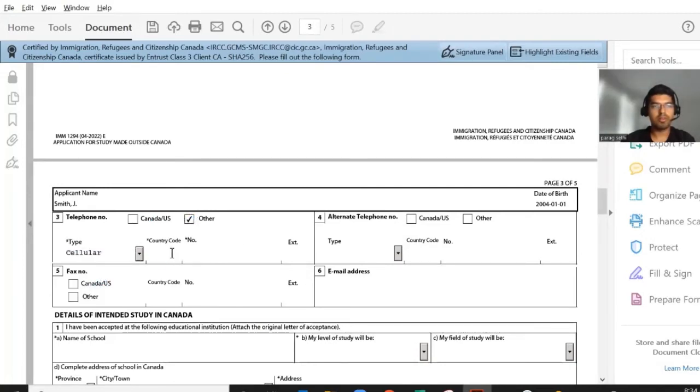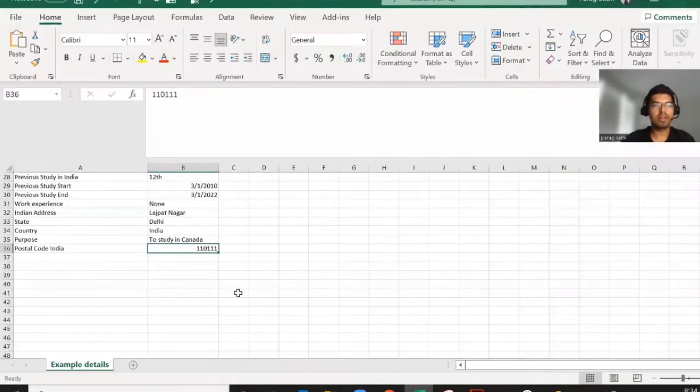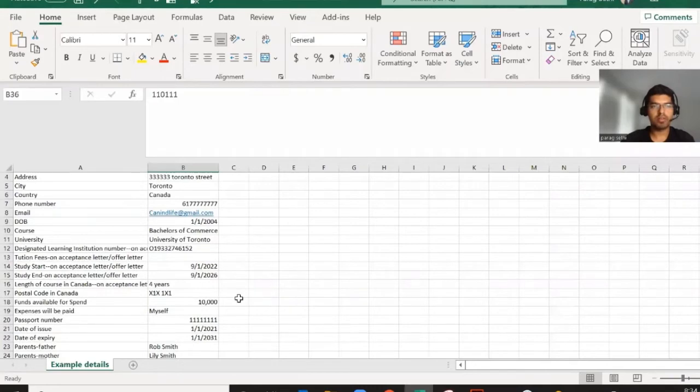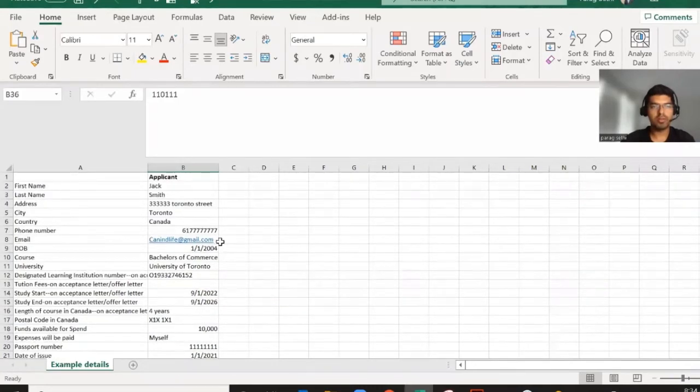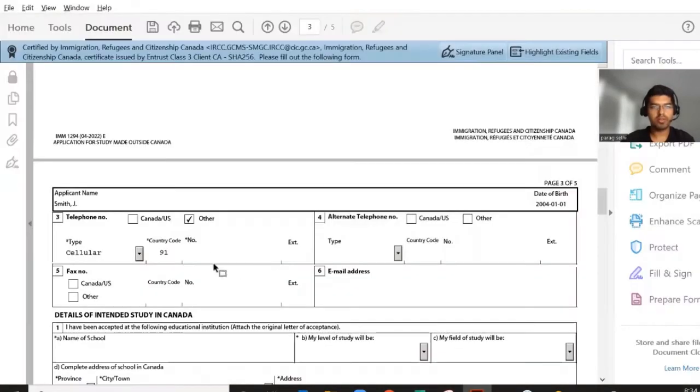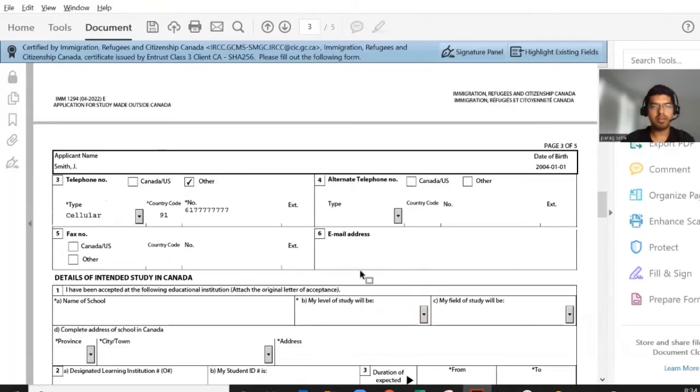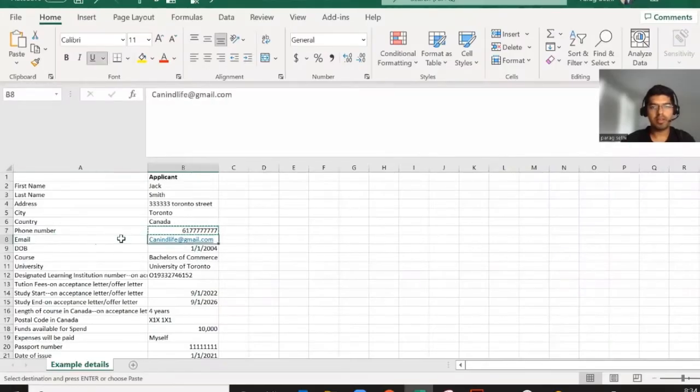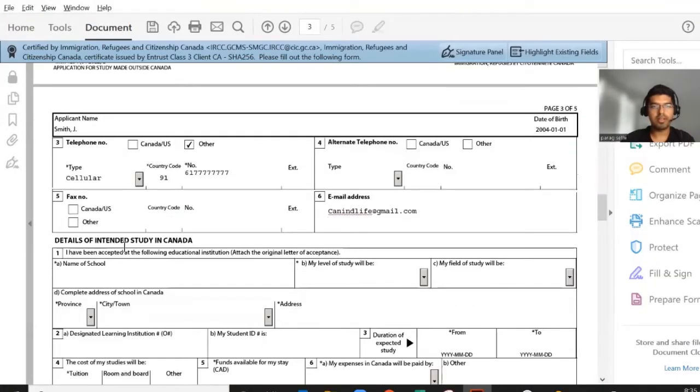Type cellular. Country code you can put 91, and the number is the phone number you are going to use. So basically this is the required number, and then the email address you can put this, caninlife@gmail.com.